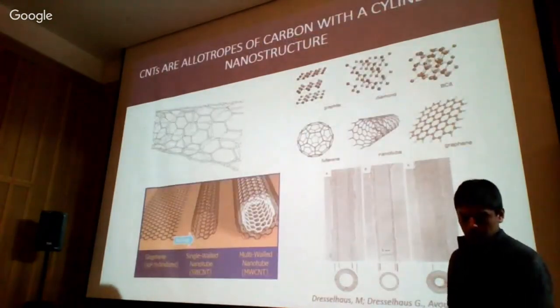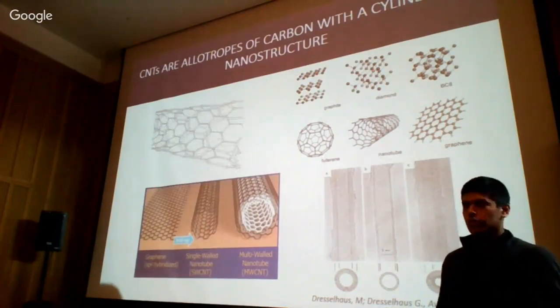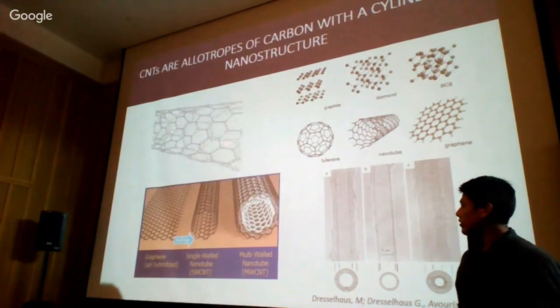So what are carbon nanotubes? To put it simply, they're just tiny structures of carbon that are cylindrical. As you can see here, this is a representation of a carbon nanotube.